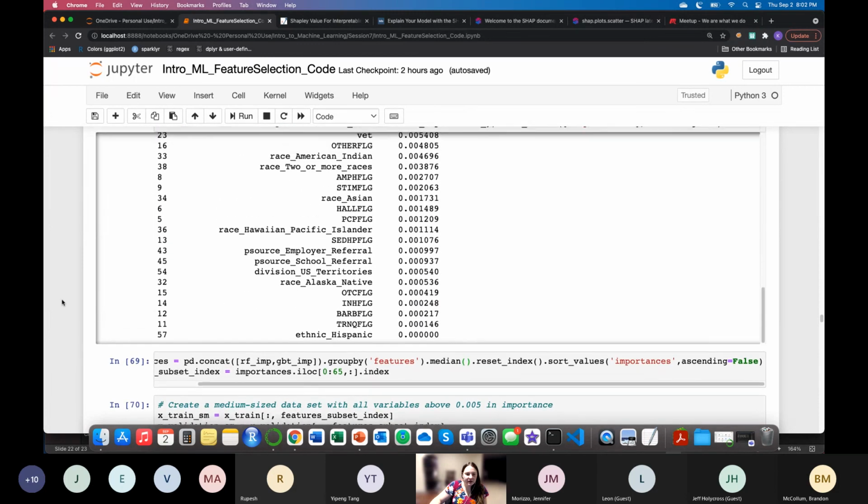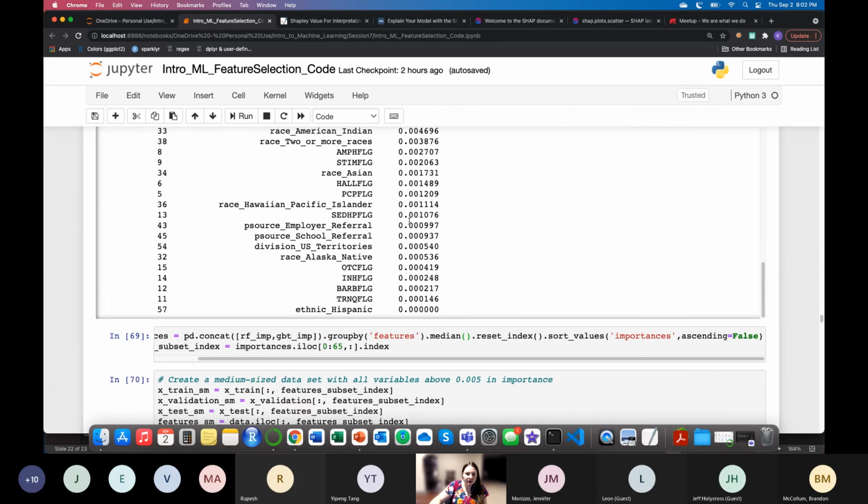Even at the end, when you get to your final model, and I'm not sure if this one is the one that shows the final, it may not be. But you're going to see that some will have very small feature importances, and they're still in your model. That's counterintuitive to people who haven't done this before.